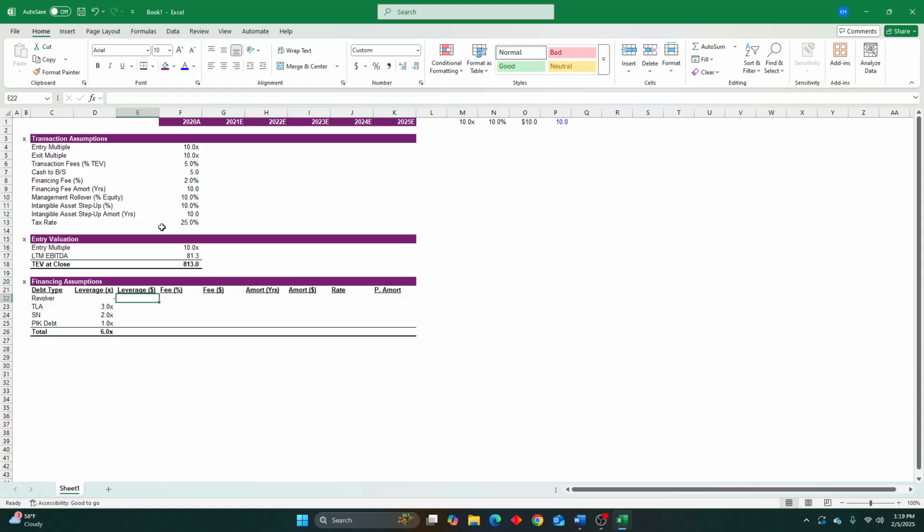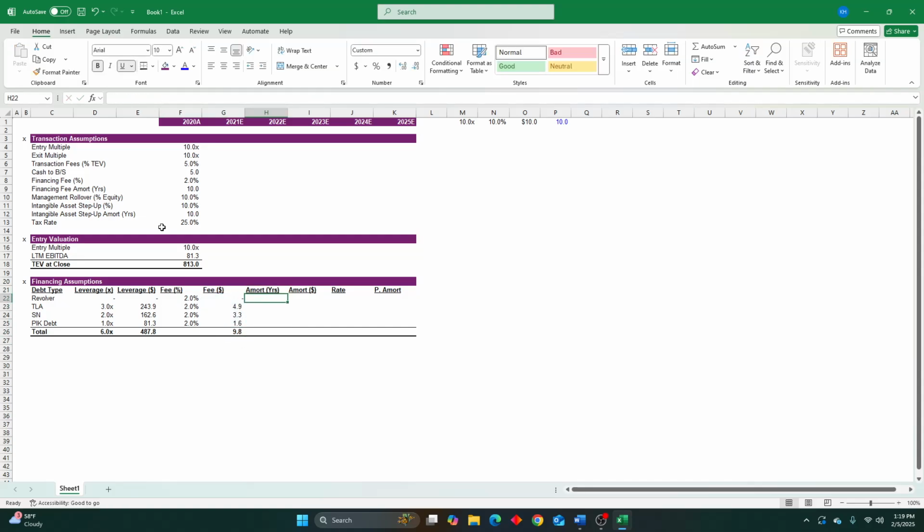And so for our leverage, what you do, you just take whatever the leverage amount is, multiply it by your EBITDA, copy this down, select that all, we'll put in our fee, which is 2%, lock that, we can format it as well. And so for the actual fee dollar amount, all it's going to be is however much debt you've raised times that 2%.